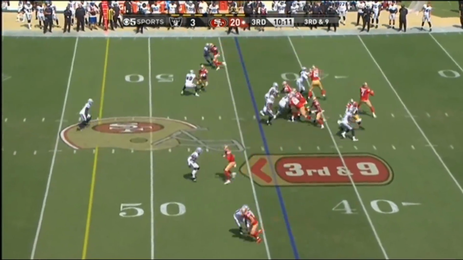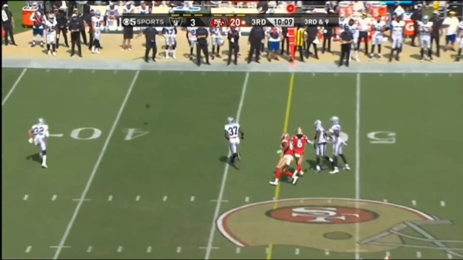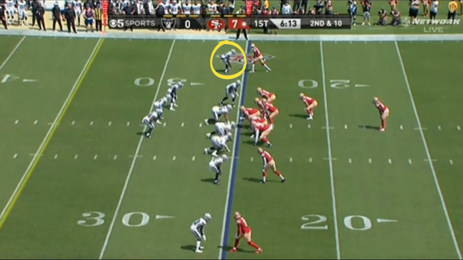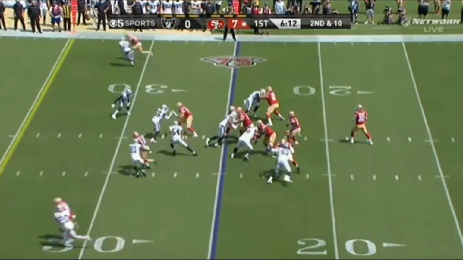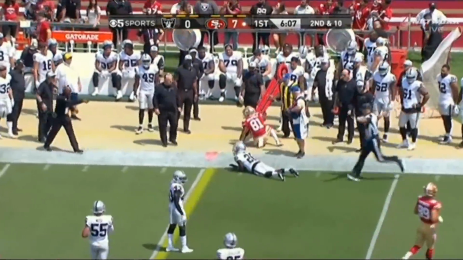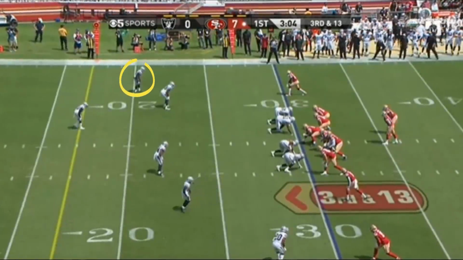Cornerback Nevin Lawson didn't do everything bad in this game, as he gets a deflection here. But for the most part, when the 49ers needed something, they threw it at his man or into his zone.